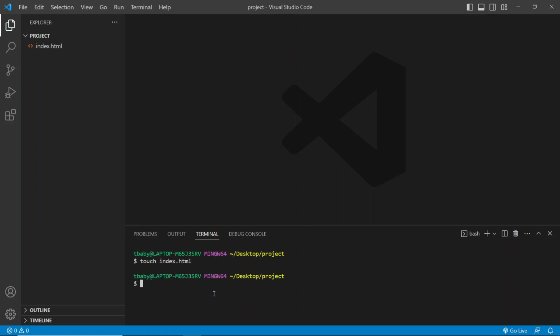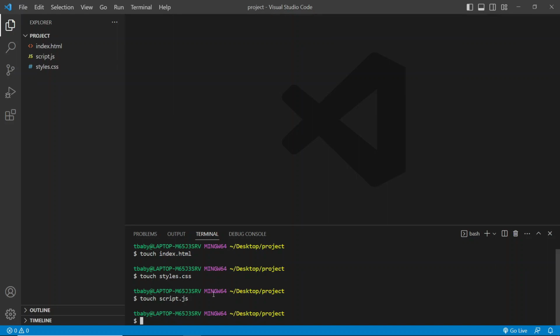So let's have an index file, and then let's also do a CSS file. So I'm going to do styles.css, and we'll do another one. Let's say we have a JavaScript file. So I'm going to call it script.js. Great. So we have 3 files right now in our project.